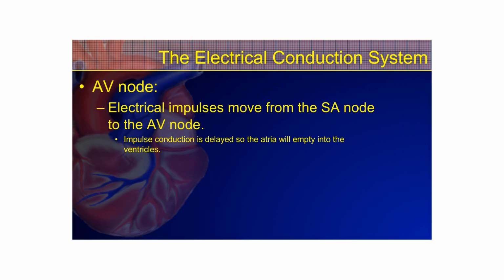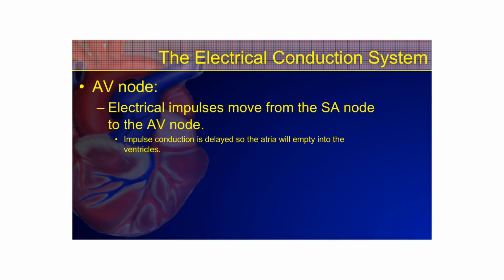And that's important to remember because we talked about the Frank-Starling mechanism and allowing for ventricular filling, for the atria to get all of its blood out. That's why we have that pause in the AV node. This delay allows the atria to empty their blood into the ventricles, improving cardiac output, right? About 70 to 80% of the blood in the atria fills the ventricles by gravity. The remaining 20 to 30% requires that atrial contraction.